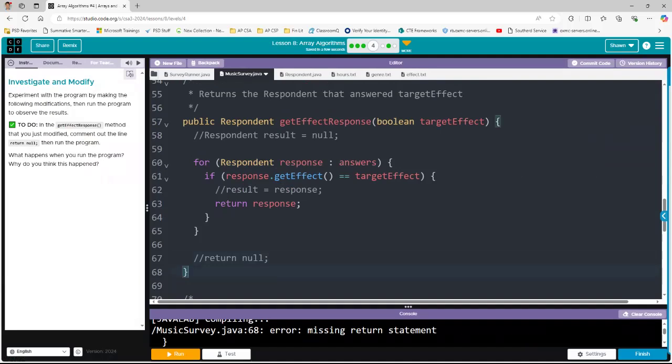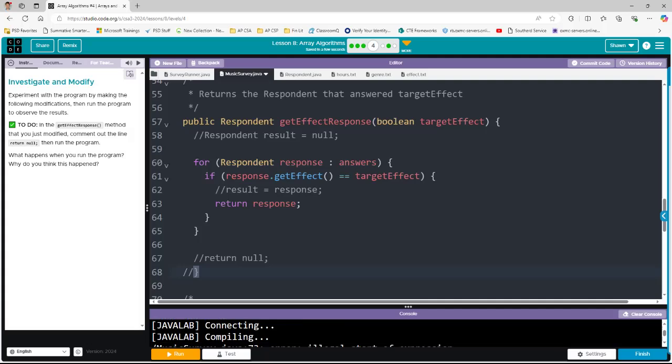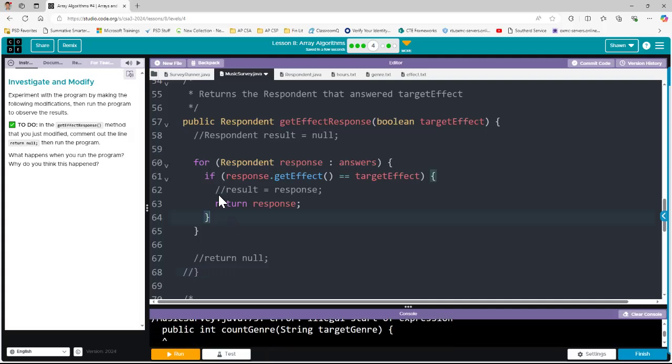Obviously, I got rid of this guy, so let's get rid of it. Okay, let me just see what's going on here. Oh, I need to close out the actual method there.